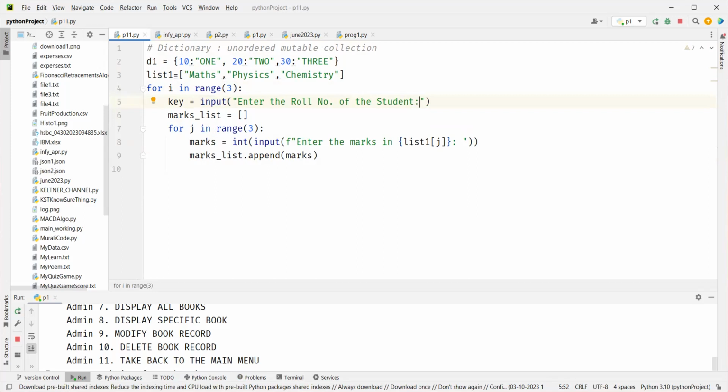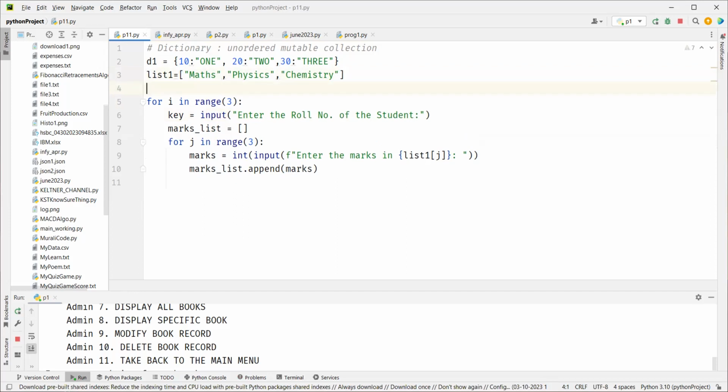So roll number is in key, and marks list has the marks. So now I'm going to create here, let's say, a dictionary. I'm going to say students marks or something. So this is dictionary. Here we are going to add key as key and marks list as values.